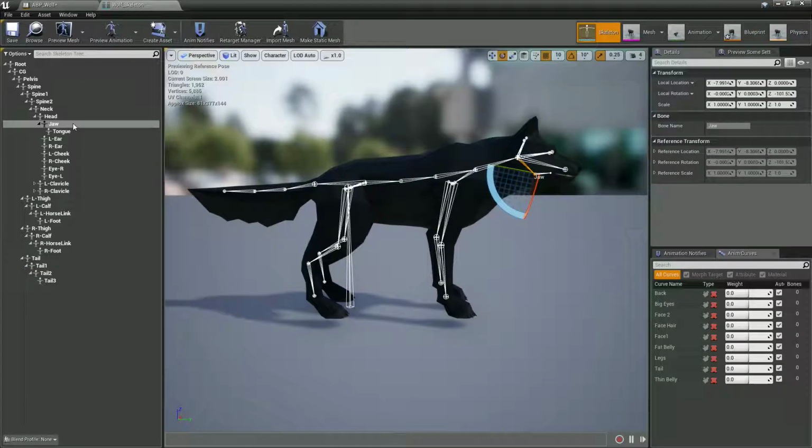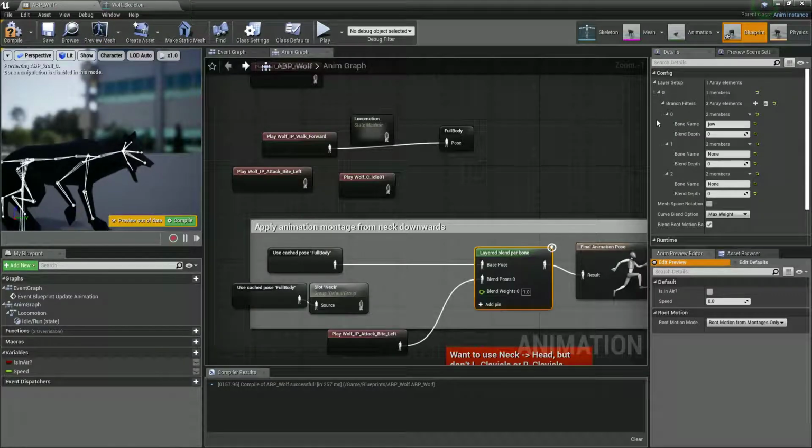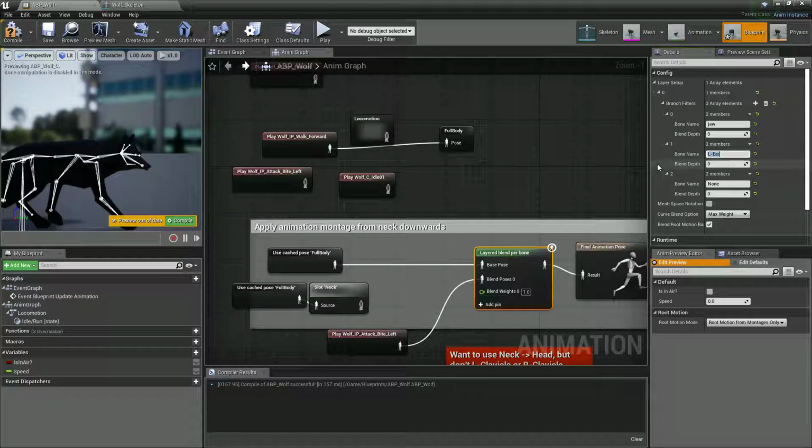If we look at the ears here, we have left ear and right ear. We can force our animation to branch to the ears, so we can add that. There's our left ear, and there's our right ear.